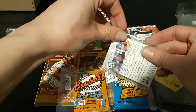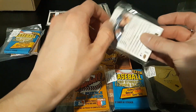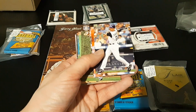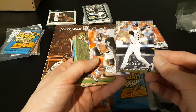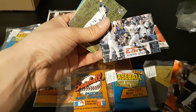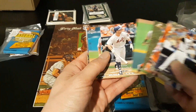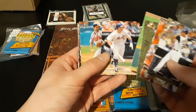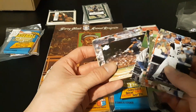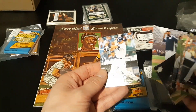Moving on to the 2008 Upper Deck. This vendor always restocks with these little dollar packs, so I always go back to them. Jeff Francis of course, Jason Bay, there's an A-Rod, Mark Debrosa, Ridley Bullets. I have found some cool cards in these — some decent rookies, some autographs before. There's Prince Fielder, Jay Payton, Joel Zemiah, and Jeremy Reed.